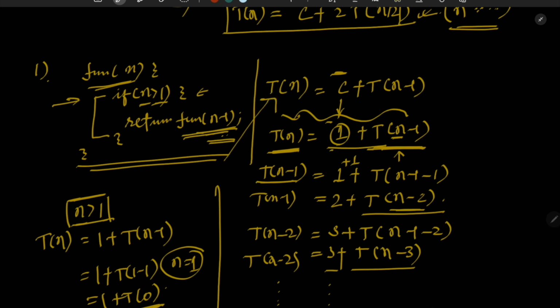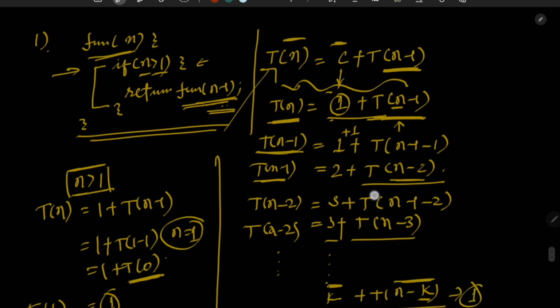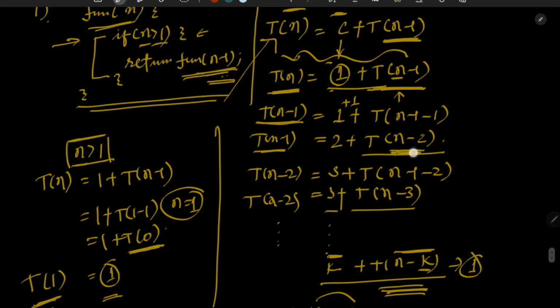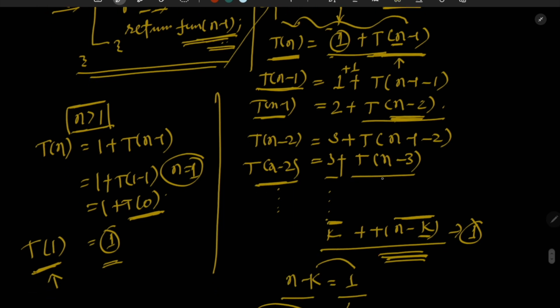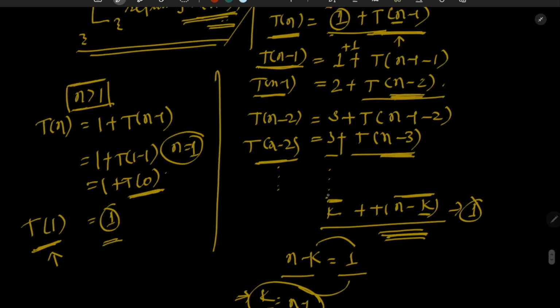So essentially all this recursive algorithm, or this method or this function that we had, which was represented as this recurrence relation in terms of time complexity, we started backfilling the values. So essentially we had T(n) to begin with, and then we had to figure out the value of n minus 1. We started back substituting the value, and we found out what is T of n minus 1. Likewise, we got T of n minus 2. So we needed to figure out the value of T of n minus 2, and it led us to a condition wherein we had to find what is n minus 3. And after k iterations, k such calls, we generalized that we are going to end up in this particular situation.